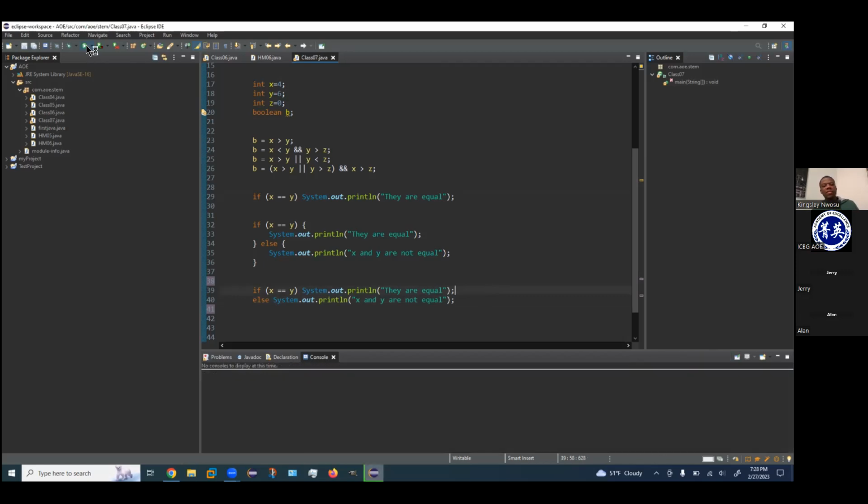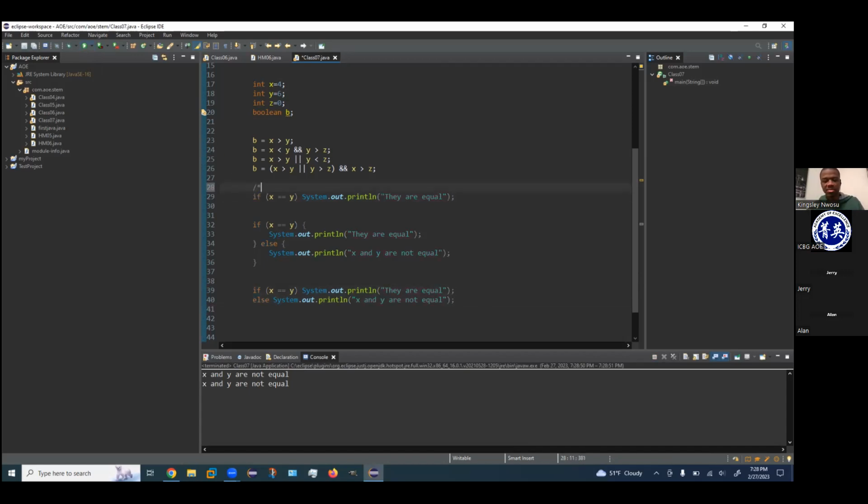Let's see what they print out. Even I'm not too sure. Oh, I need to comment this stuff up here out. All right, so it prints out that they are not equal.